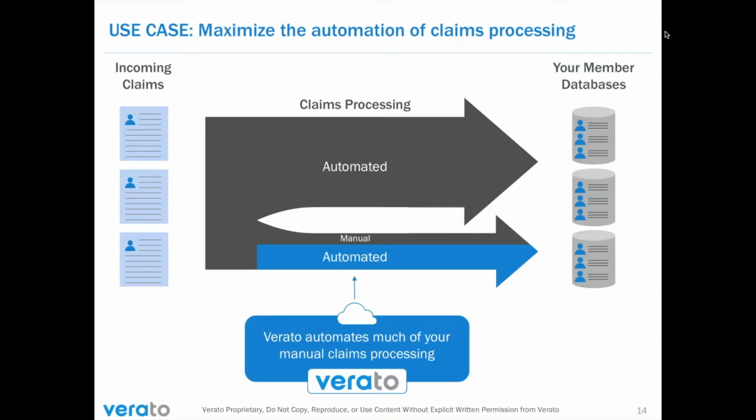Now there's another way that we also help with this process. Even if you're not using us to necessarily match and link together all of your records, you can still use Verado's cloud service as a validation technology on the actual data itself about a person. And that can help you with this process. So, if you imagine that the left-hand side of the picture is a claim for Joe Smith, and it says that his birth date is March 23rd. And on the right-hand side of the picture, you have all your various member records, and you, in fact, have Joe Smith as a member, and you know everything about him, and you know his birth date is March 28th.